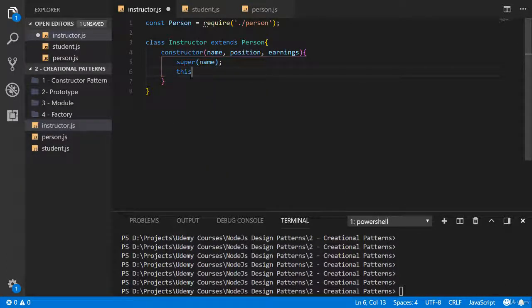And let's create this dot position. It will be kind of personal information. For example, I'm software engineer. Position and this dot earnings. Okay, now let's create method to string.